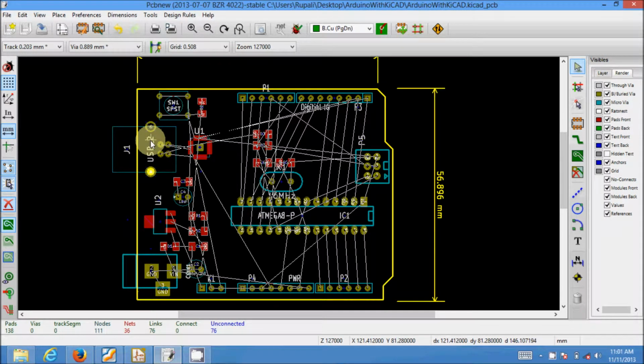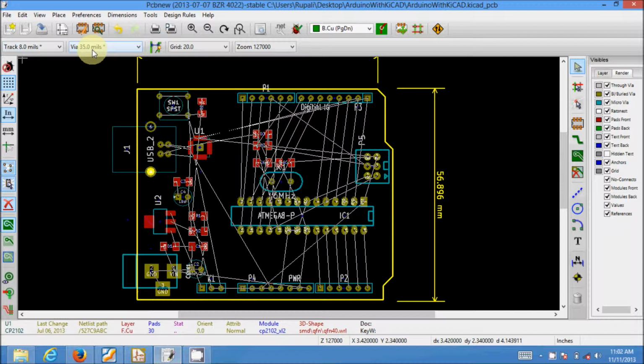Before we proceed, I hope you remember what a mil is. It is 1,000th of an inch. Usually the track widths, the distance between pins of the component, which is also called pitch, and many other parameters with PCB design are still specified in mils. If you change it into inches, you will see that the default track size is about 8 mils and the via is about 35 mils.